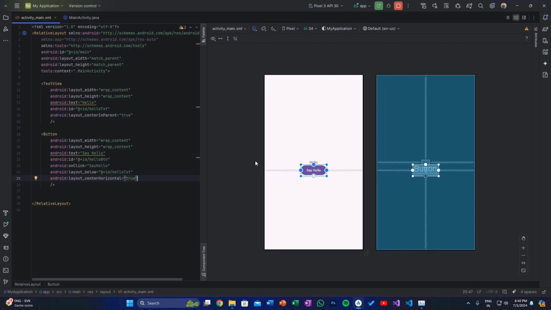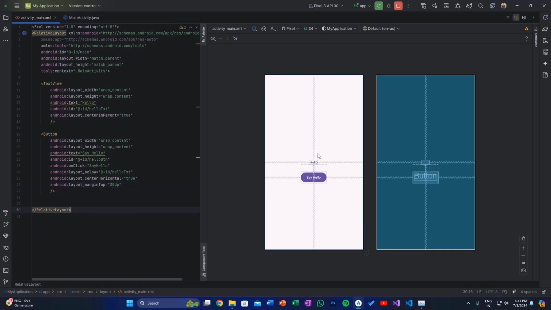So now it looks good, but still I want a small space in between the text view and the button. So let me add a margin top to be 30dp, and this looks good right now.